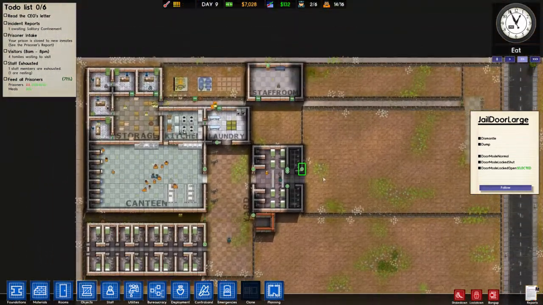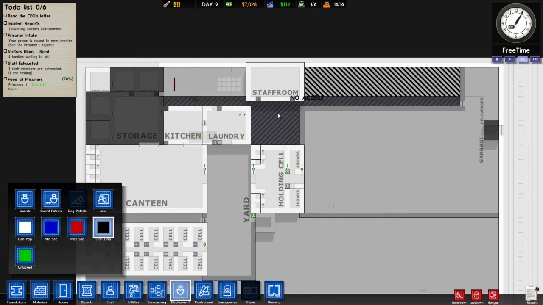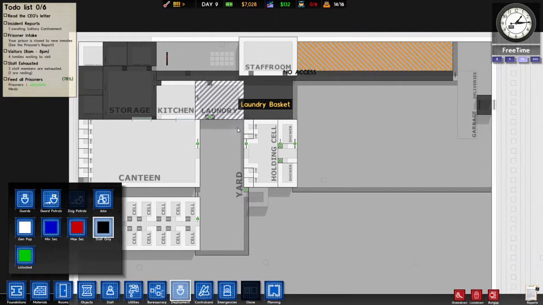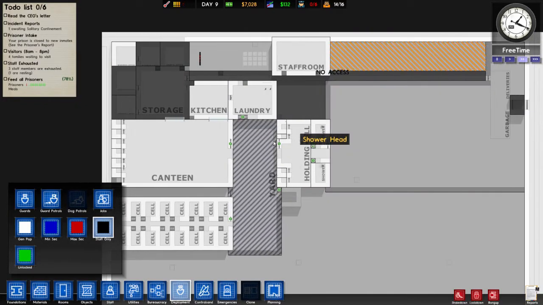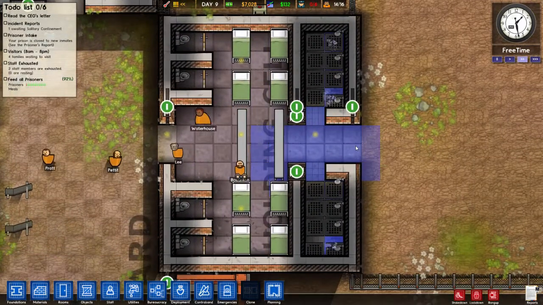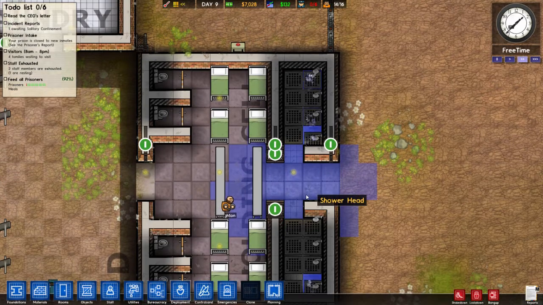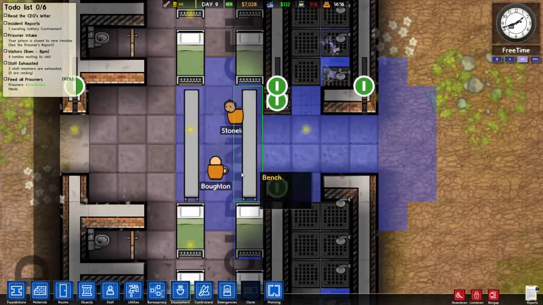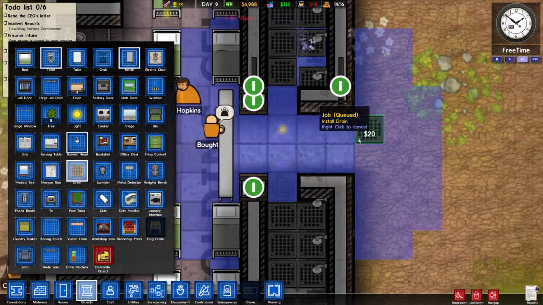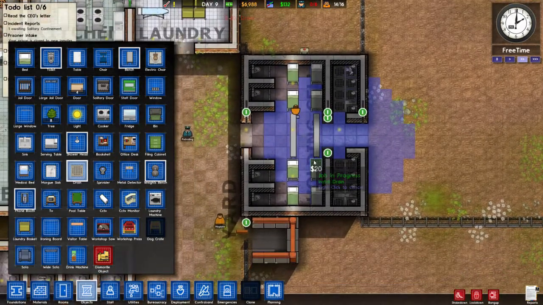Okay. So now I can go deployments and make that staff only. Which means the prisoners who want stuff for the laundry should go via the holding cells, which is what I want. There they go. Oh! Why is that flooding? How many drains do I need? Okay. Objects. Drains. Put a drain there and there. Wow. Does that suck?